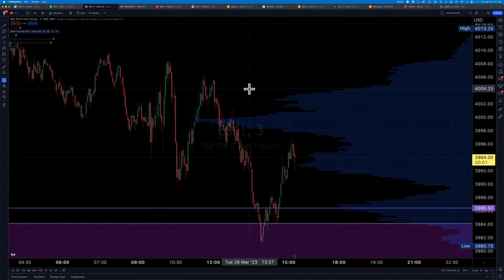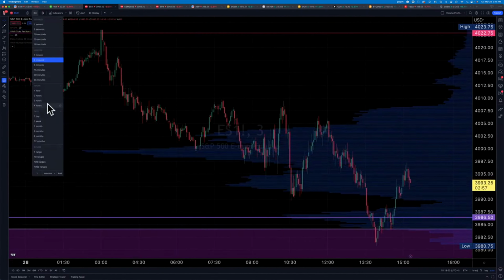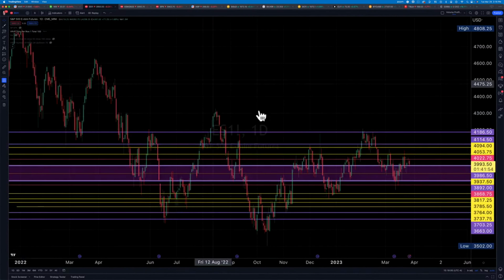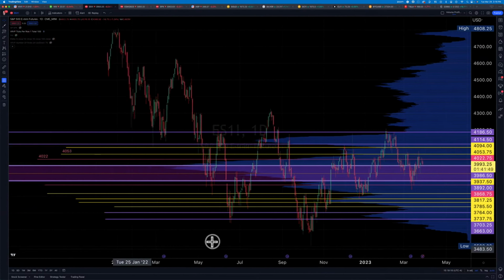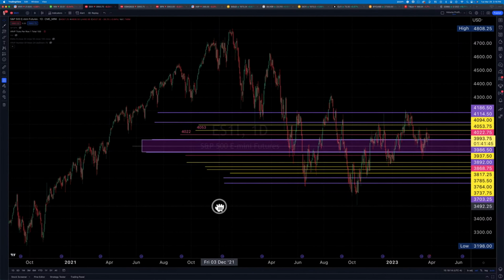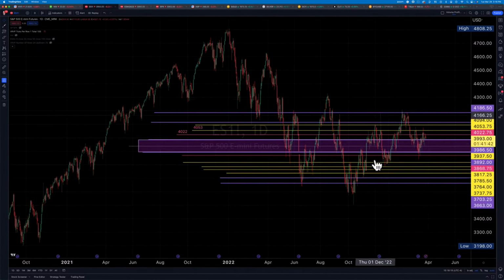All right, so here's the E-mini S&P, and this is a very close-up view. I'm going to take a look at it over a long period of time. You can see all these lines that I've drawn here. Those are the things that we're going to get to. But here's the market over a long period of time. You can see where the market is right now, right here. Those are the areas that we're interested in, these different levels, and that's what we're going to discover.